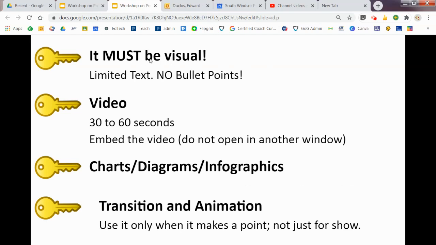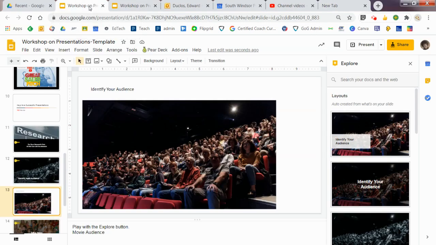Be visual. Limit the text. People don't like to read. Sorry, former English teacher, I know that. Don't do bullet points. Even here, I'm getting around it a little bit, but remember, this is not a presentation. For video, use 30 to 60 second clips. You can just get those and get after it that way. There's another thing I want you to take a look at real quick.